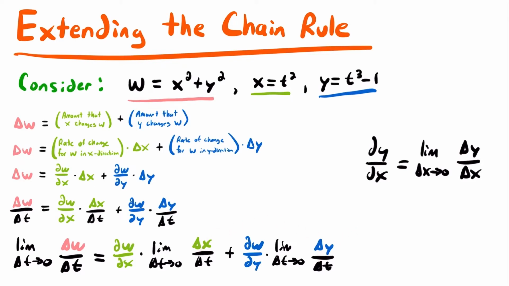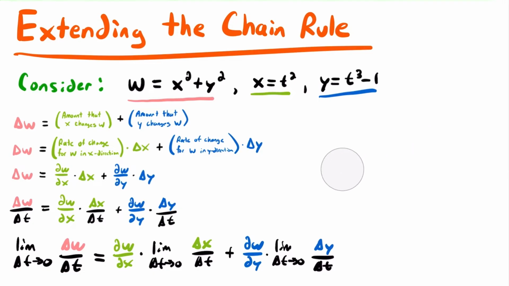So we could apply the same thing here. The limit as delta t approaches zero of delta x divided by delta t would just be the derivative of x with respect to t. Just like this limit as delta t approaches zero of delta y divided by delta t would be the derivative of y with respect to t. Okay, not to mention that we also have one more over here. We have the limit as delta t approaches zero of delta w divided by delta t. That would be the derivative of w with respect to t, the exact derivative that we are trying to find, right? The derivative of w, the dependent variable, with respect to t, the independent variable.